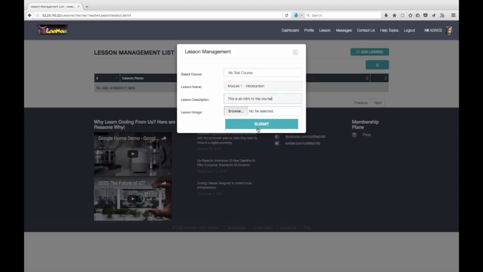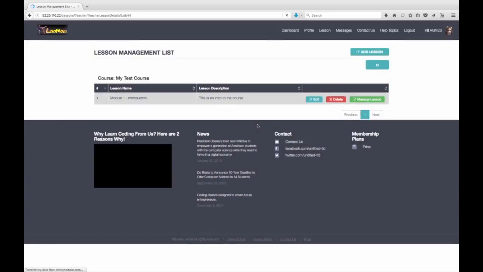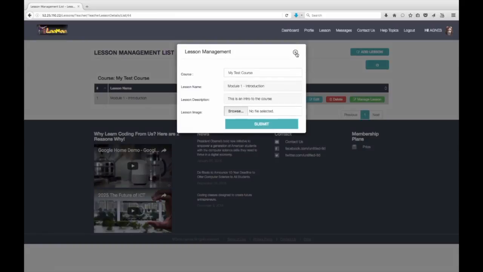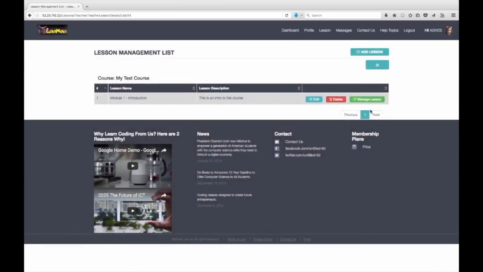So you can come up with some images that you can use as icons. Hit submit, and you'll see you can edit the information we just spoke about. You can delete this module or lesson, and when you're happy with it, you can go into manage lesson.